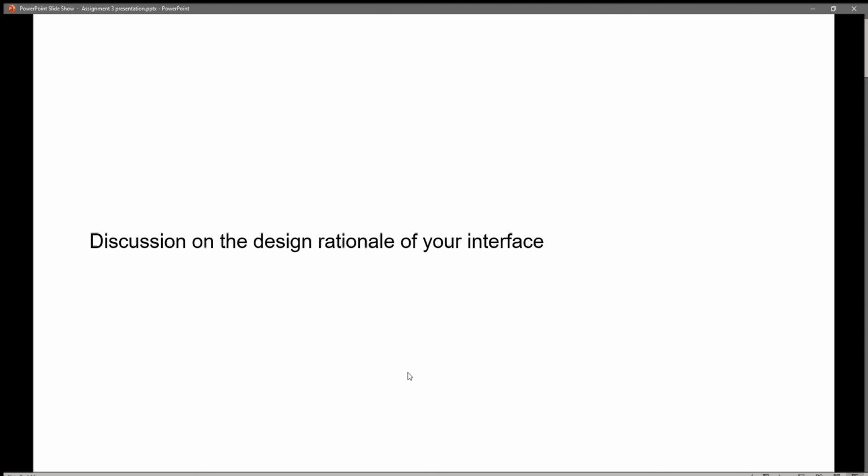Discussion of the design rationale of your interface. So overall, I feel I've built a lot of good features that make the experience of using the system pleasant and productive. I feel the forms are well laid out with instructive field names and helpful placeholders. Errors are prevented where possible by including input constraints such as the date fields. When input can be refined to a list, I use drop-down fields to provide clean data, as well as limit misspellings and make data entry easier for the nurses and the public.